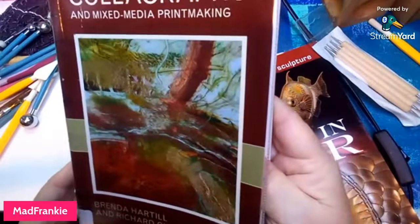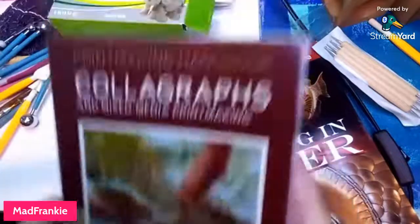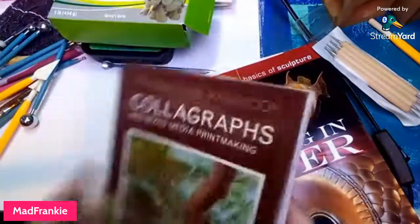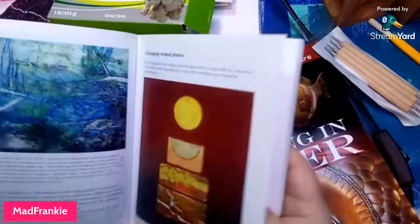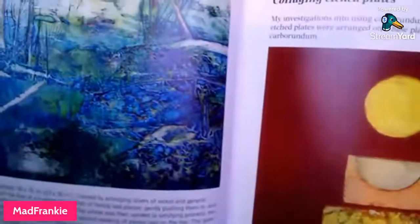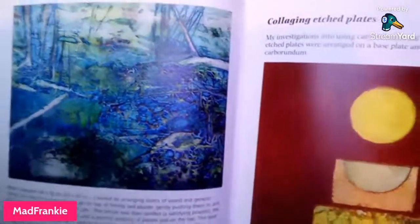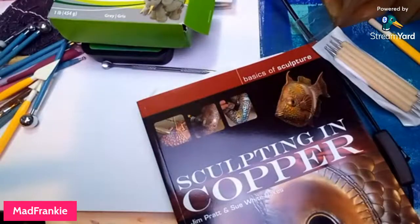It's got this sort of scenery thing on the front. It kind of looks like a tree in a landscape. I don't know what it is, but no doubt there's some explanation in the book. As I say, I haven't looked in depth at this, but there are some gorgeous things. Absolutely gorgeous. And look at the textures in that one. Wonderful things.